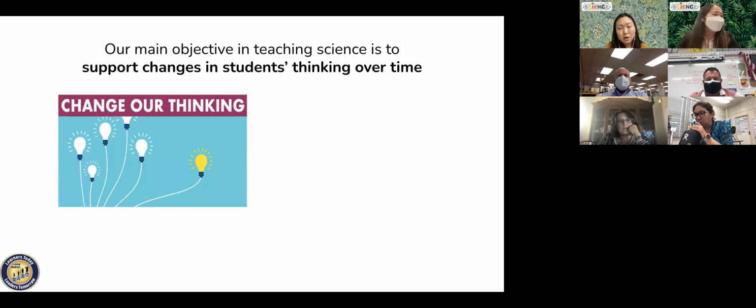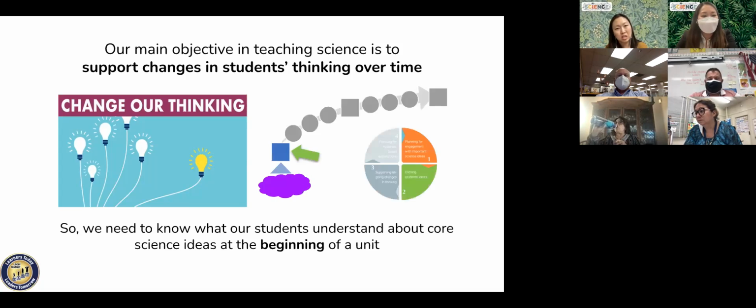So if time permitted, or if we were together in person, we would invite you to use this modeling template to take a shot. But please think about what you would have put on the model and think about how, if you knew a little bit more, that model might differ. So our main objective in teaching science is to support changes in students' thinking over time, meaning that that initial invitation to model would be our way of inviting students to have a record of their thinking at the beginning of the unit so that they could reference it as their thinking changes.